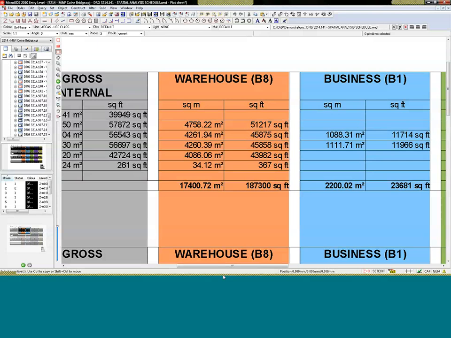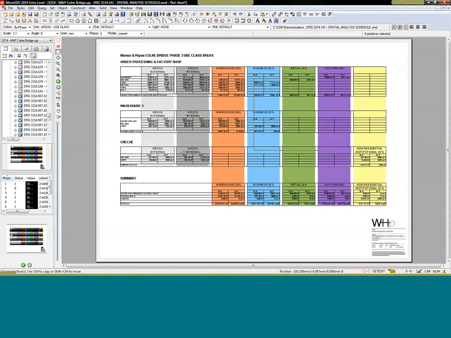And we've added the presentation information on the spreadsheet, so the colours of the cells and the formatting of the text is all handled in the spreadsheet. But all of these areas are linked back to the original drawings that we created in MicroGDS. And the total areas are calculated accurately and summed up and displayed for the planners in this case.